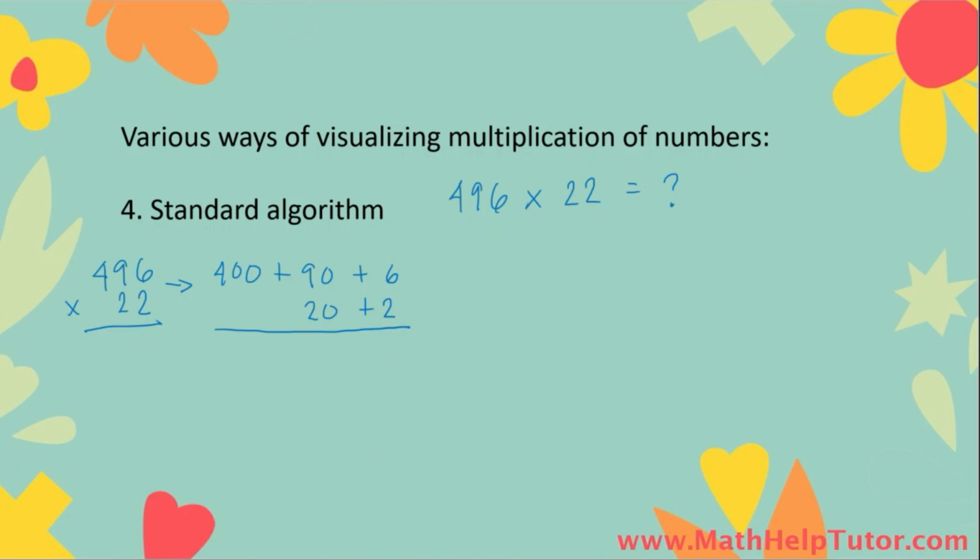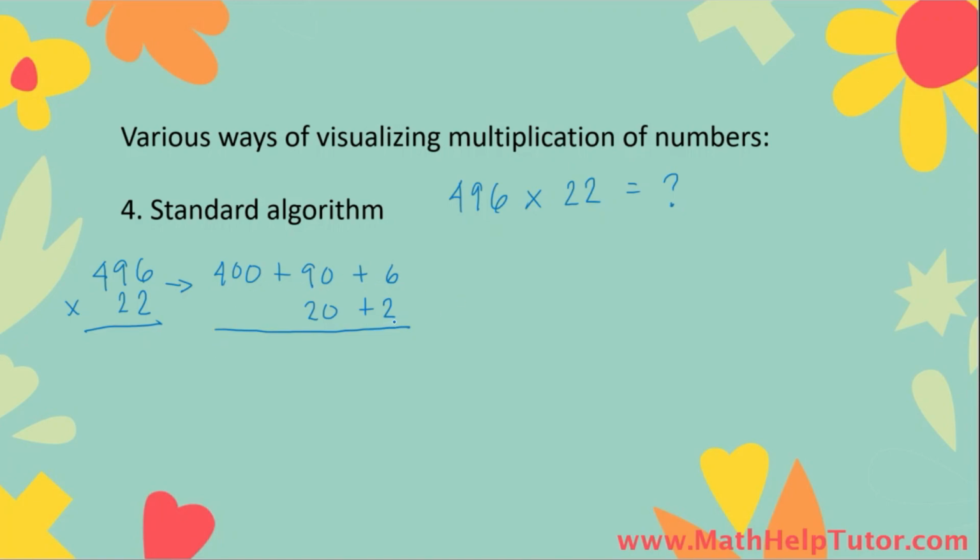Remember from our past discussions that multiplying multi-digit numbers is actually just multiplying each place by the other number's place and then adding all the results. That's exactly what we do in the standard algorithm. So let's write the two numbers in a column, one on top of another. Next, we multiply each place of the first number to that of the second number. Let's do the ones place first of the second number.